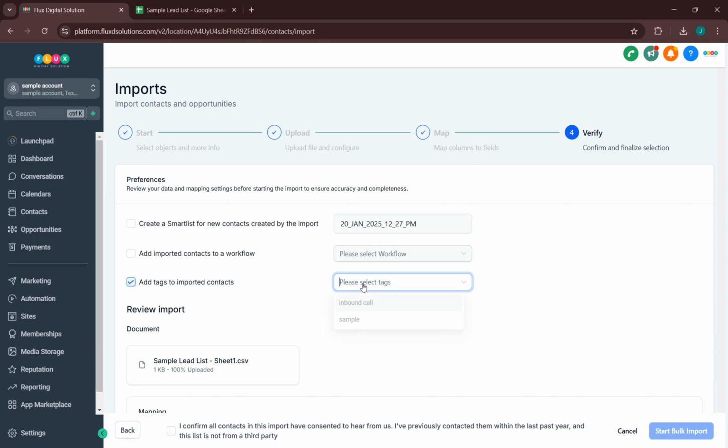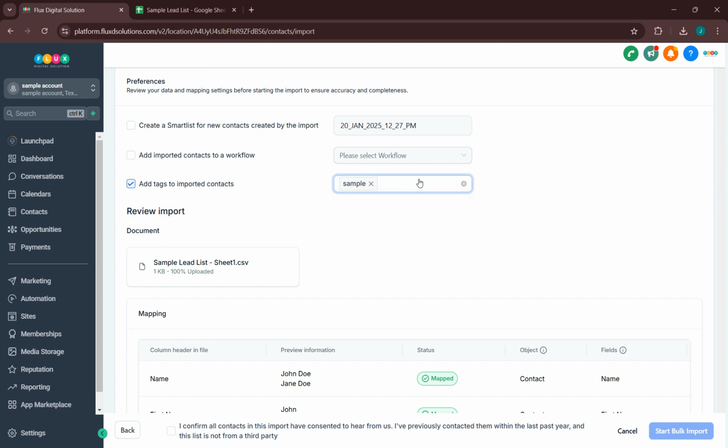So let's say this is a tag sample. So I want to tag them as sample. But what if your tag is not here? You just type in, say, CRM leads, and as you can see, nothing is showing up. But if you click this custom tag, it will be added on your list of tags automatically. So that's how you do it.